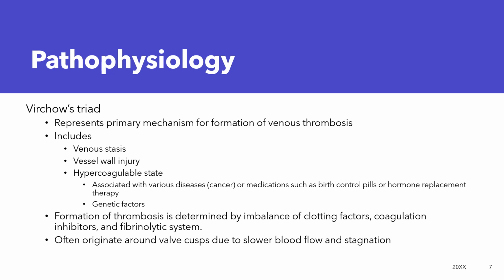So we know if we have, let's say, a big calf muscle contraction and it causes blood to move forward in that vein, and then the calf muscle relaxes, that blood is going to settle down into the valve cusps. Now, the next time that blood gets pushed forward, some of that blood in the valve cusps is going to be collected in that area and not continue. So my valve might fly open like this, protect a bit of blood in here, and then close again. And that produces stagnation of that blood and really goes towards Virchow's triad's first element, which would be venous stasis.